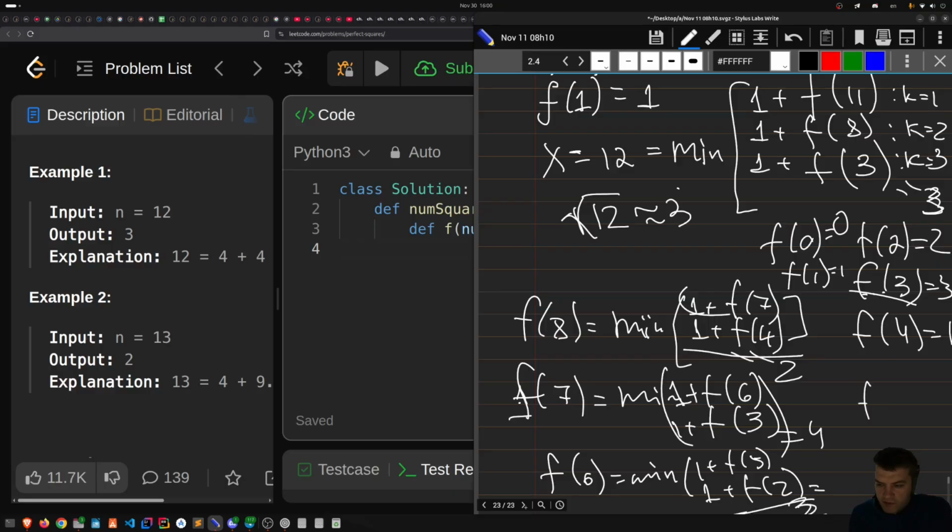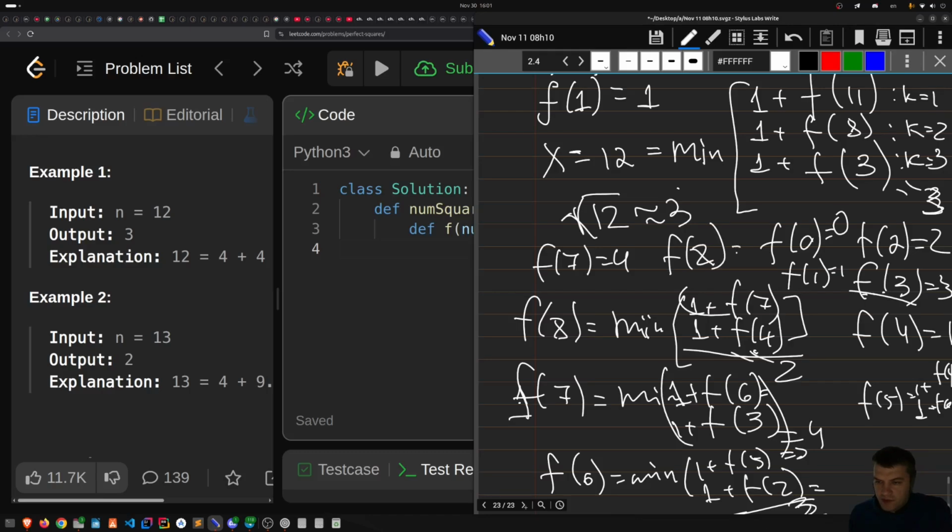And f of 5 is going to be 1 plus f of 4, so 2, or 1 plus f of 3, 4, so this is equal to 2. So f of 6 is 3, and this 3 makes f of 7 equal to 4. So we already know f of 7 is equal to 4. This one is equal to 2, so f of 8 is going to be 2.